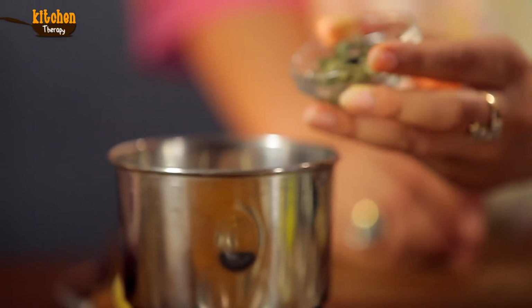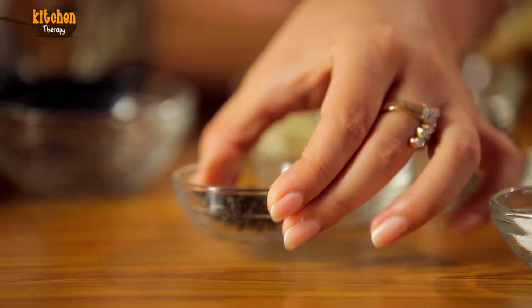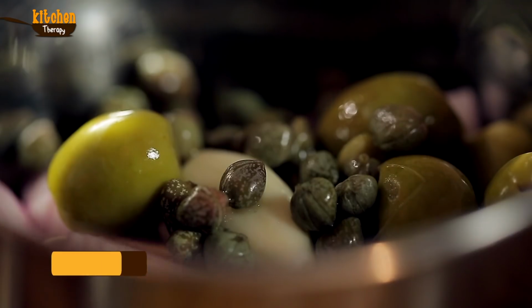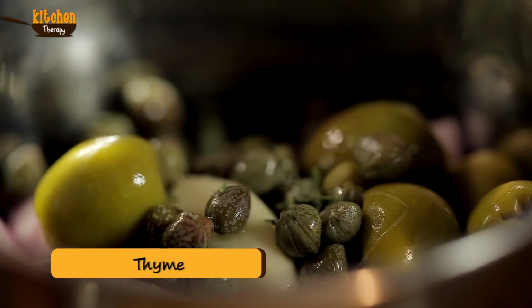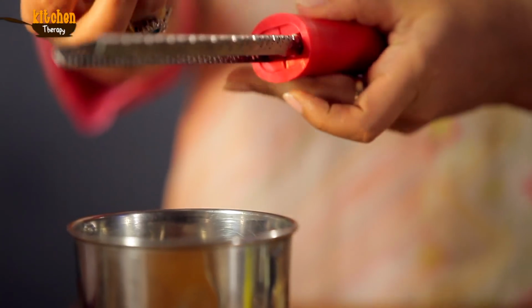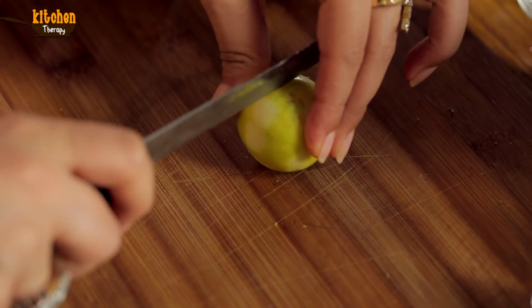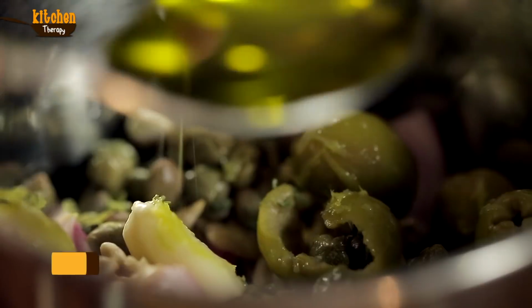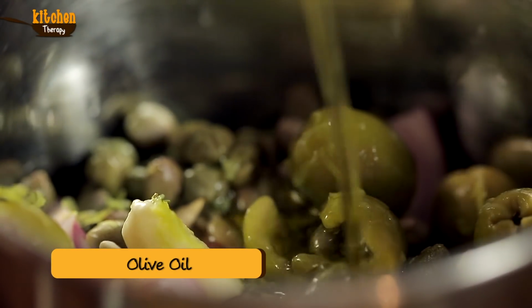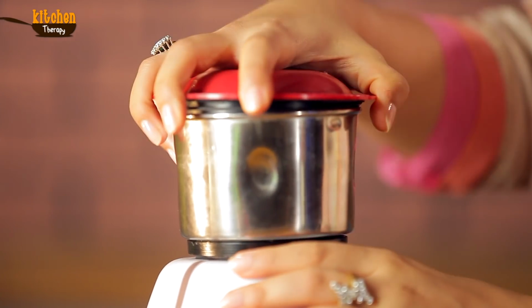a handful of capers, 3 or 4 whole pepper, and a few sprigs of thyme, and then the zest of 1 lemon, and then the juice. Squeeze it in, and a few spoons of olive oil. And now I'm going to cover it and give it a few pulses in the mixer.